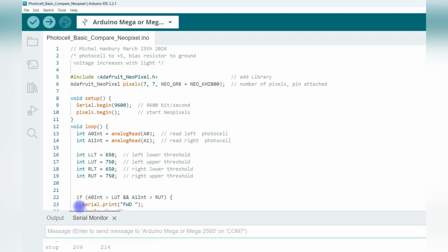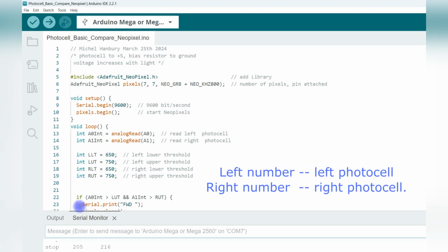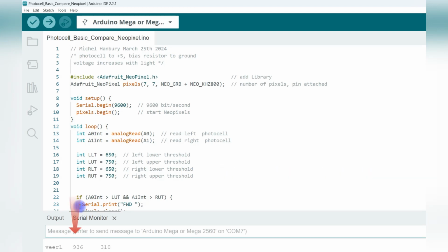If I can get my flashlight here, I'll just shine on the two sensors. So this is the left-hand sensor, and it goes very high. The right-hand sensor, it's high now, and the left one is low. And all I'm looking at is the analog or the A to D converter value. Okay, and these are with both of them. Sorry, that's both in the dark. And I'm going to try to get them both in bright lights right here, and that's going forward.